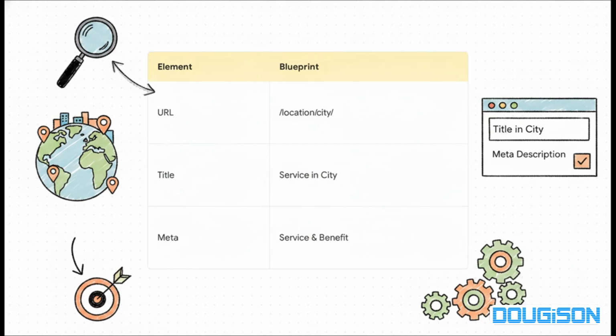Your title tag needs a strict formula: core service and city name, state abbreviation, followed by your brand name. And your meta description has to hook the searcher with the service and city right away, state your primary benefit, and end with a super clear call to action like get your free estimate today. If you follow this exact grid, your technical foundation is going to be flawless.